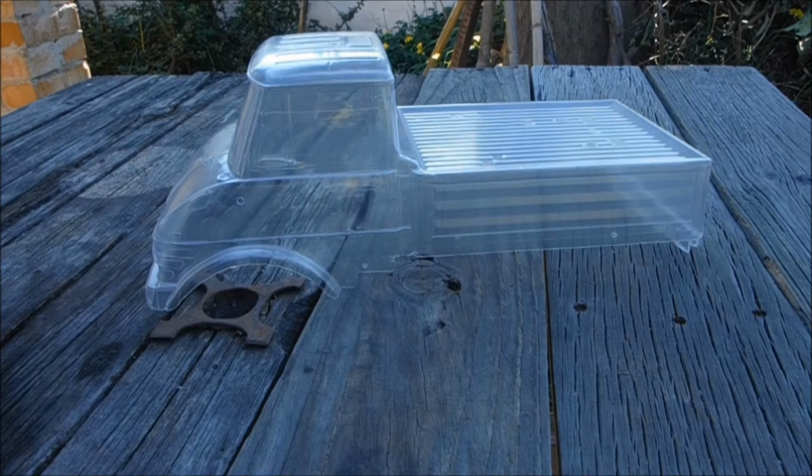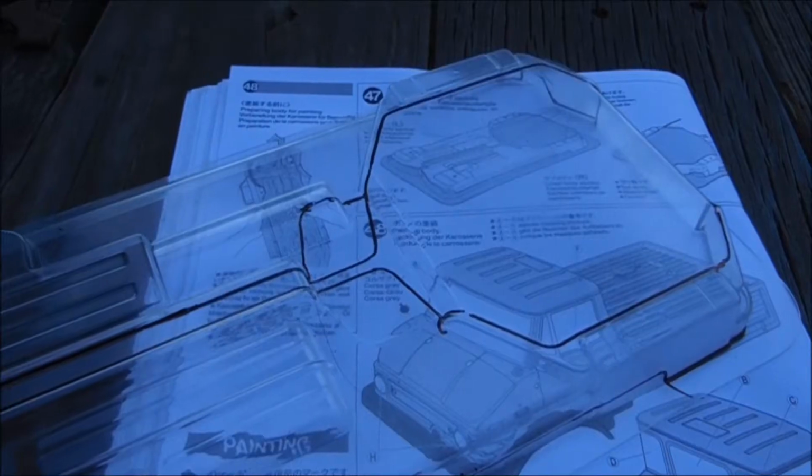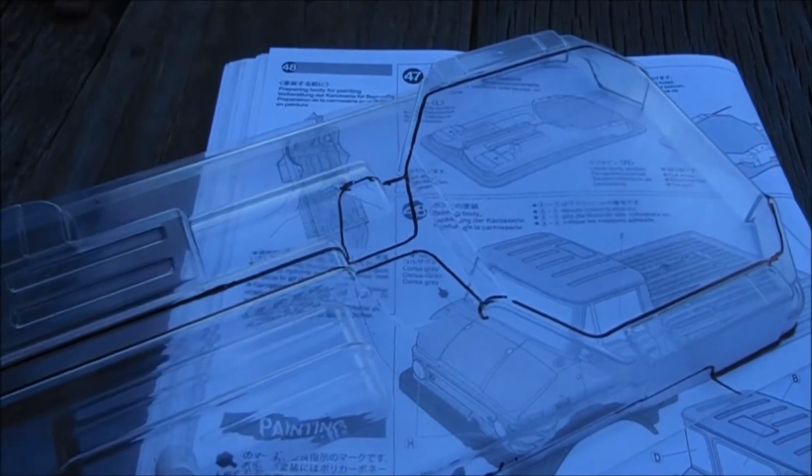Now this is a bit more counterintuitive, so what I do is have a good look at the diagram and then I actually mark it out onto the plastic. It's very useful to avoid making mistakes like this.